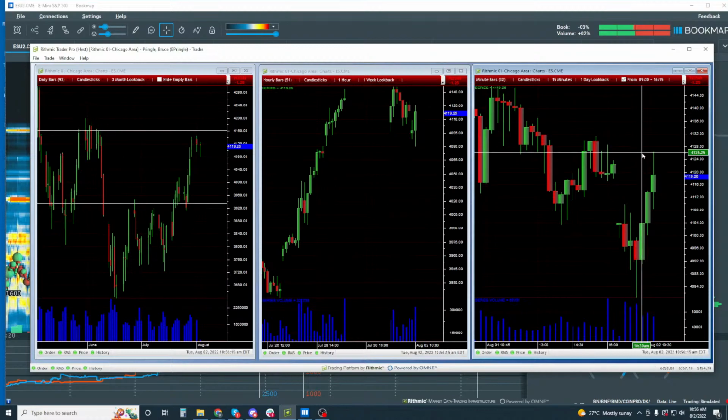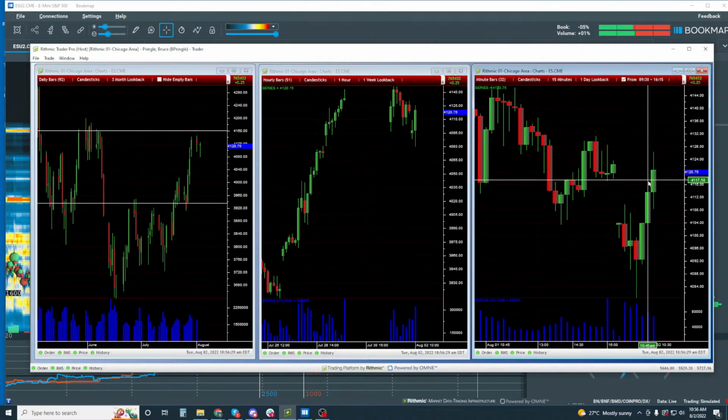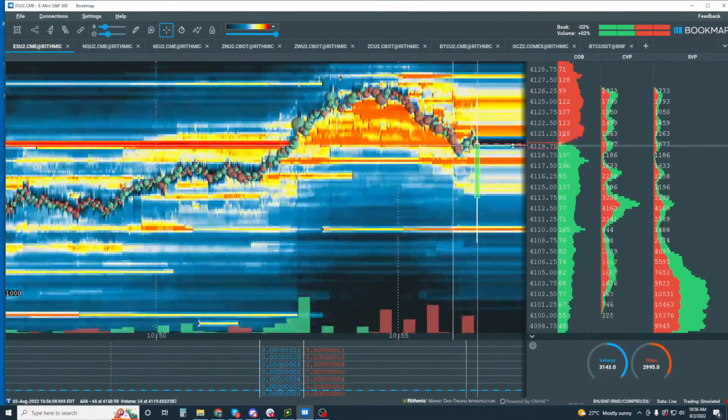Well, we already got them there. Look at the candle. Okay, so these are really good areas to consider legging out of a position or taking profit and even potentially reversing and trading it back into the range here. Okay, now what we want to understand up here is the order flow. Okay, so let's take a look here.